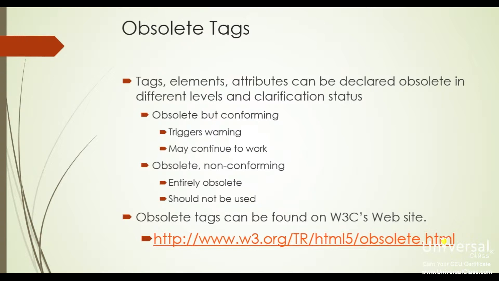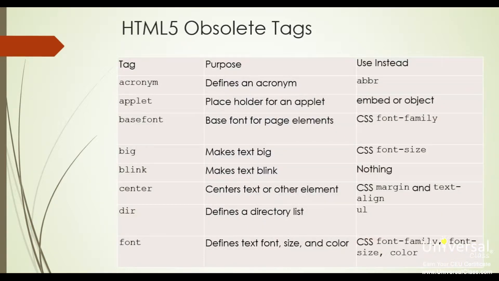All of the obsolete tags can be found on the W3C's website. The World Wide Web Consortium, or W3C, provides a list of tags that have become obsolete. We have tags like acronym, which defines what an acronym is — instead we should be using abbreviation. We have applets, which were placeholders for things like Java applets — now we should use the new embed or object. We had base font, which declared the base font for all elements on the page — now we should use the CSS font-family.